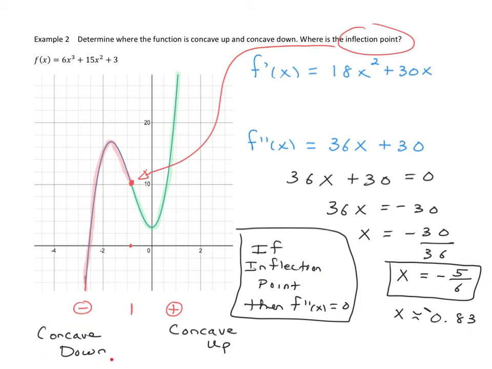And one more thing before moving on. When we're asking where something is concave down, I did actually highlight it on the graph, but you could also record your answer as an interval. The place where the graph is concave down is everything from -infinity up until we get to -5/6, not including that point. That is this part of the graph. Concave up is the interval that goes from -5/6 to +infinity. So technically you could record your answers like this, and that is everything for this problem.